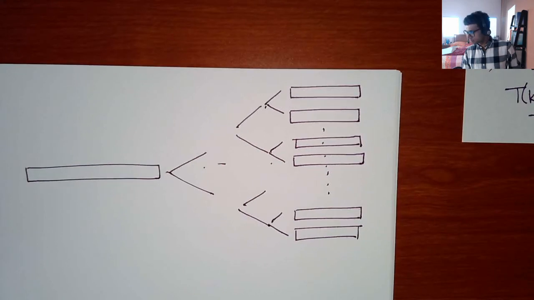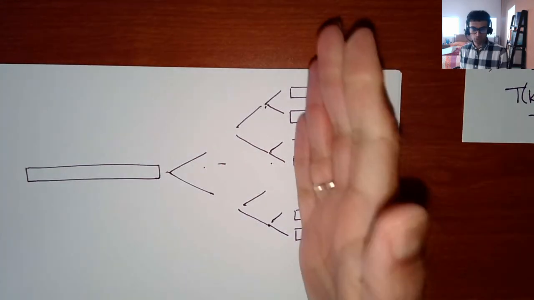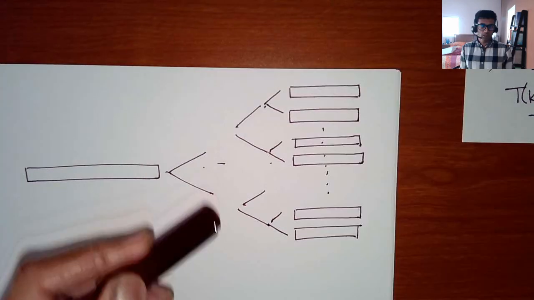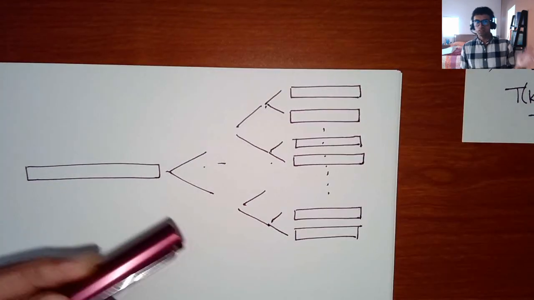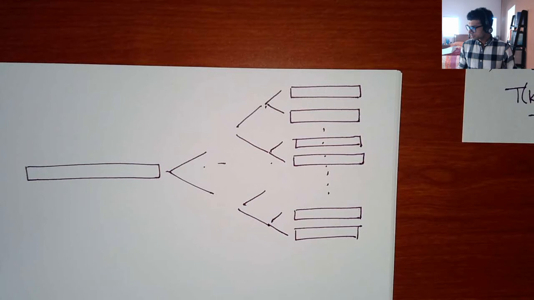Because you have to keep track of how many merges. In the first step, there are k over 2 merges. The next, there are k over 4 merges. Then k over 8 merges, and so on. So this is an alternate method to also give you nk log k. Any questions?